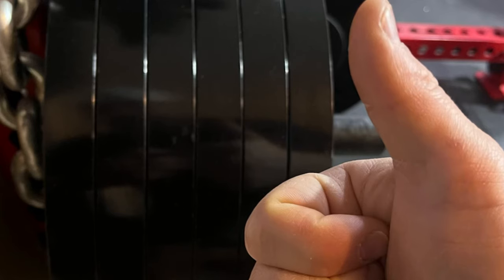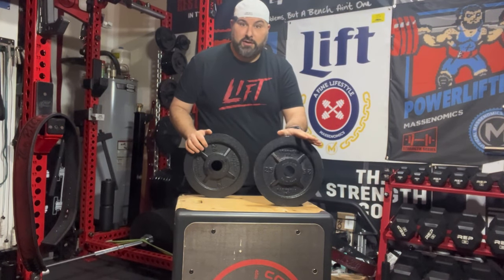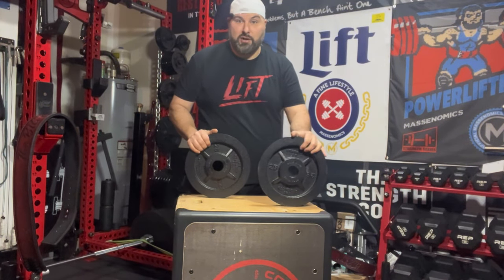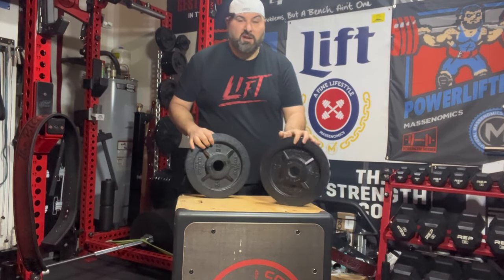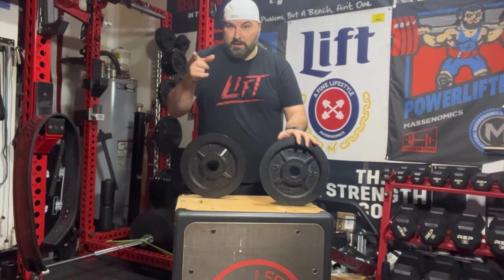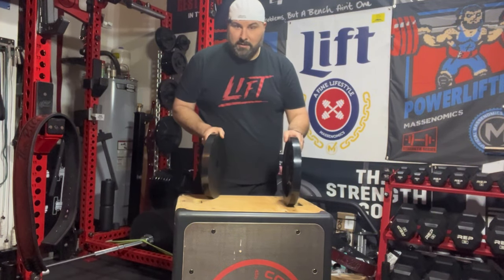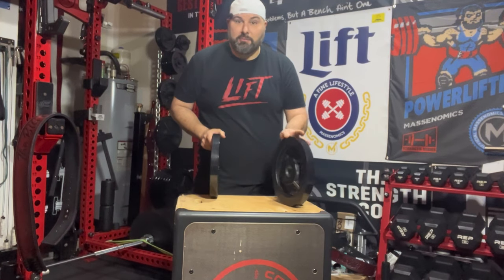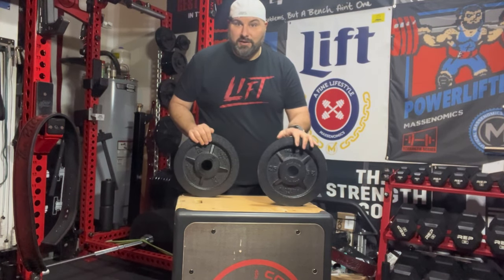So they've held up well. Would I recommend these? Definitely. I think they're the best made-in-the-USA plates on the market. I support veteran-owned companies, and Grant from the Strength Co. is a Marine and a strength coach, so I would highly recommend these. Go check them out — I'm not affiliated with them, I don't have any discount codes. But check them out, I think you'll be very pleased. They're very durable and have lasted a lot longer than some other plates I've owned. This E-coat is very durable.